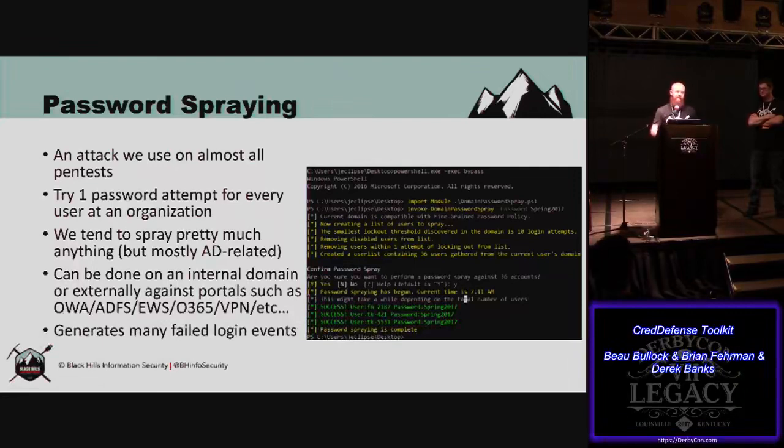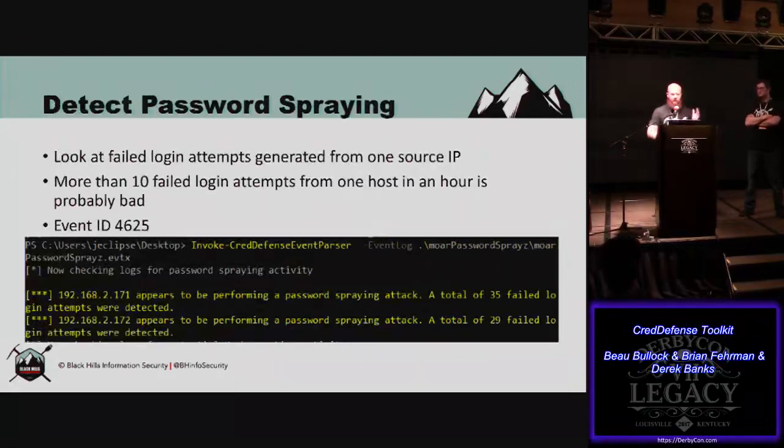The fact is that no matter where you're password spraying, it's going to create failed login attempts, right? Or failed login events. So if you're looking at events on your DC coming from OWA logins, you could easily identify that it's coming from a single IP, unless you're using something like ProxyCannon and pivoting through thousands of IPs. But internally, it's probably a bad thing if a single system is generating more than 10 failed login attempts. I mean, you can gauge that in an hour. Let's say that I generate 10 failed login attempts from a single IP in an hour. It's probably a bad thing.